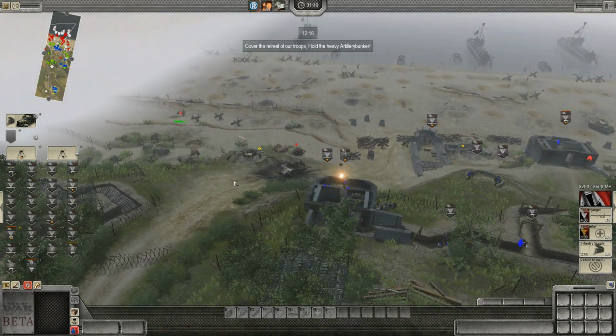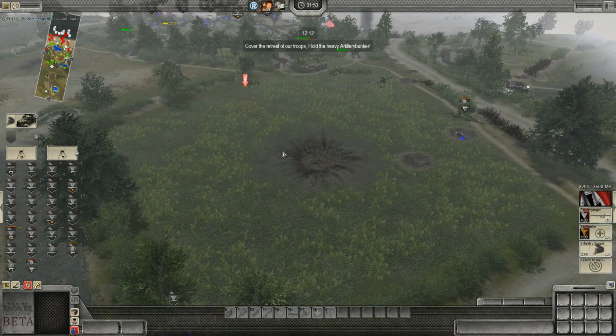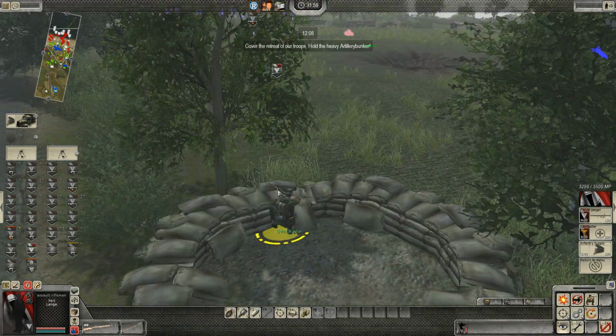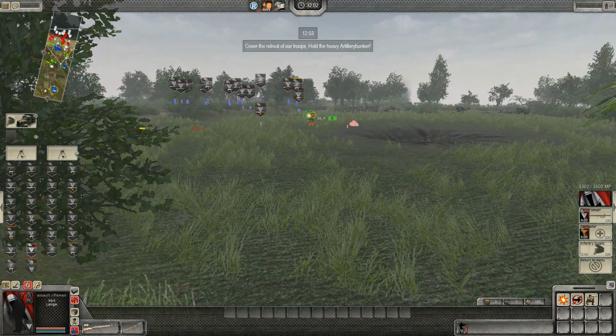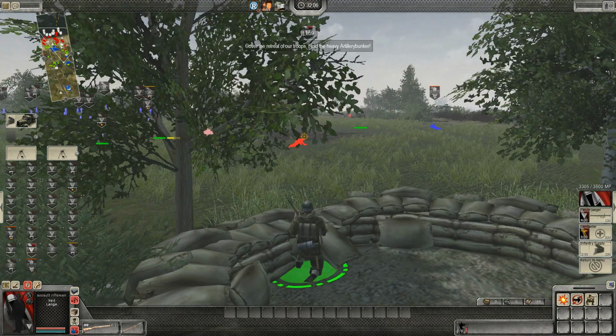Okay. Oh, we got an enemy behind our lines. Not too worrying, but, oh, guy crawling around. Yeah. Alright, I'll wait. Better run, boy. Für das Vaterland.